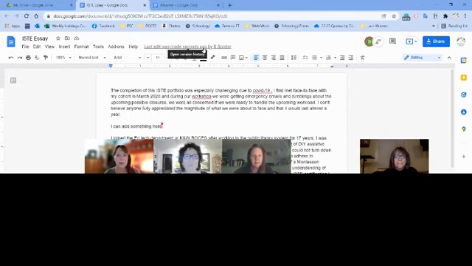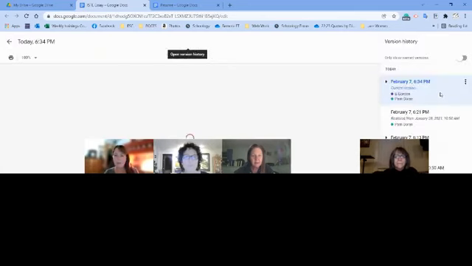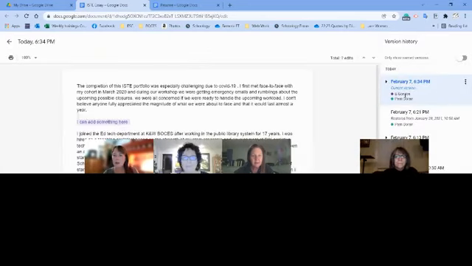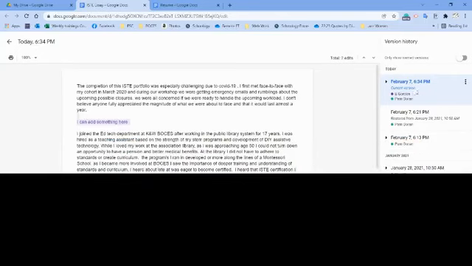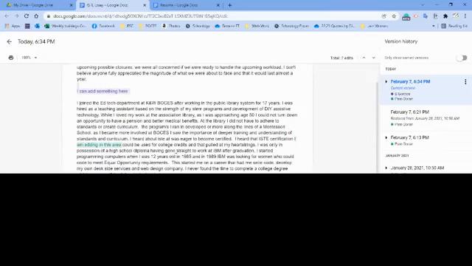And if I click the version history, this shows here the changes. So this is the current version. You can see Beth is in here. And it's showing me what Beth added in purple. And over here, this section here is what Beth has added. What I've added in this revision shows up in green.